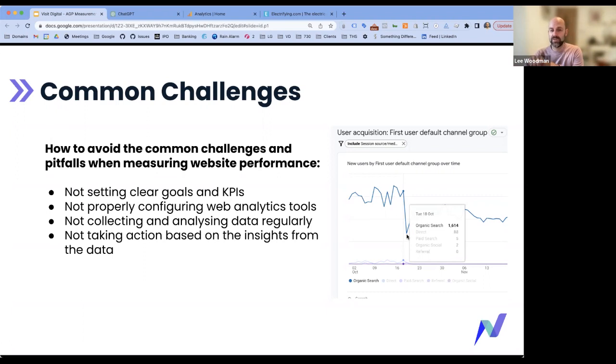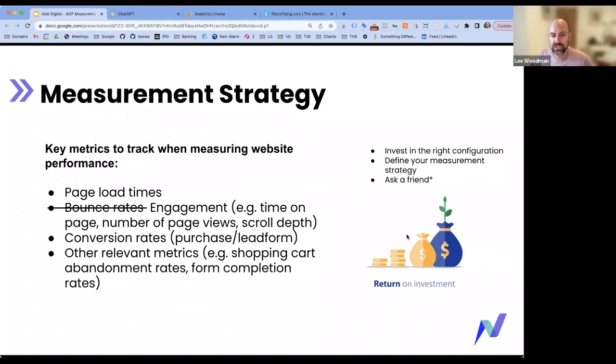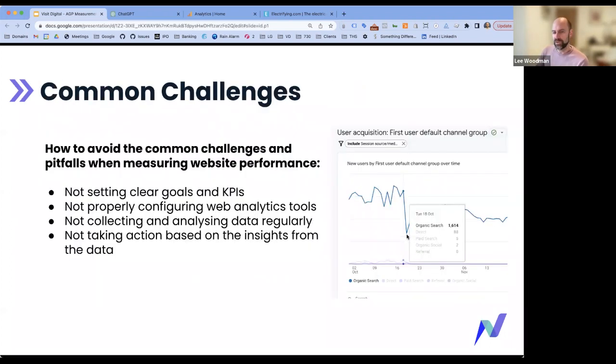Google Analytics 4 is a lot different. It's not as easy to find those quick wins like that. It requires much more of a planned measurement strategy at the beginning to know what you want to get out at the end. So it's a bit more of a data sciencey tool. That's the only way I can describe it. The old Google Analytics was a bit more user friendly, but this one is a different beast. But when you get it set up properly, it's 10 times the kind of insight.